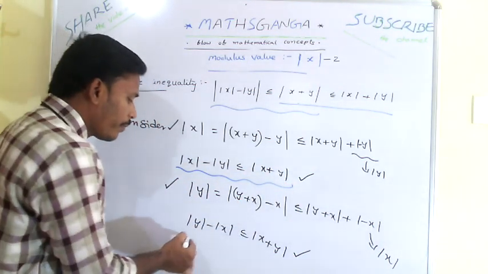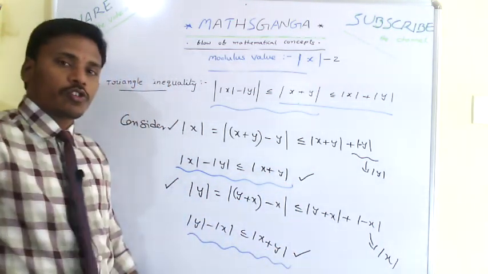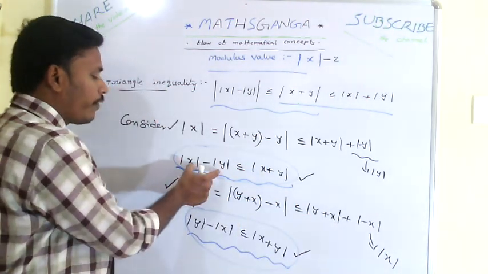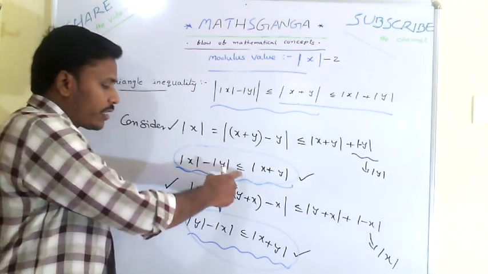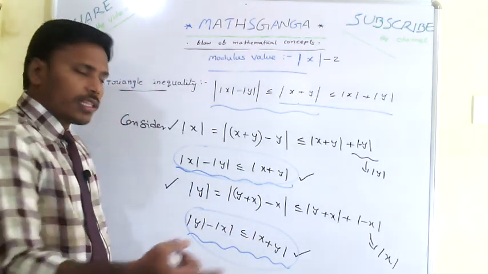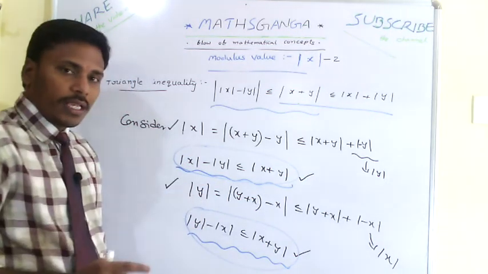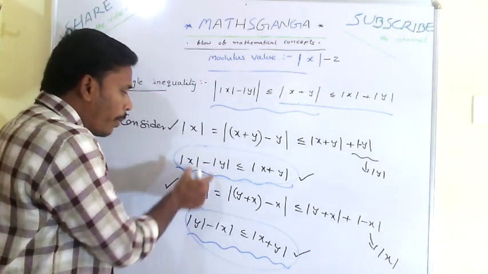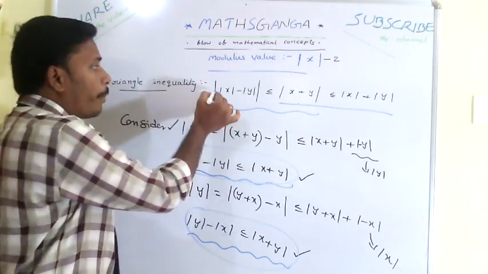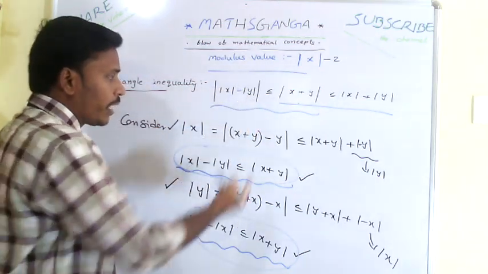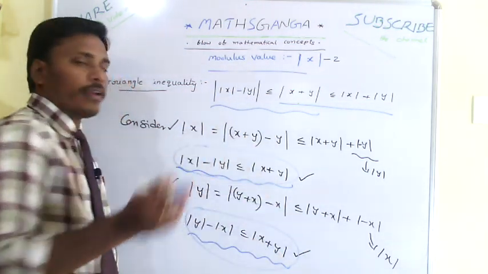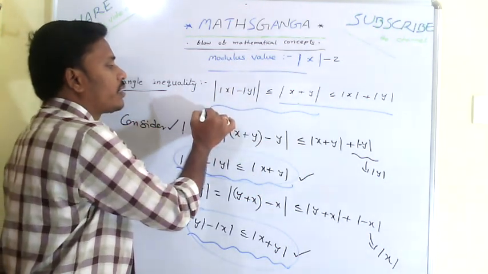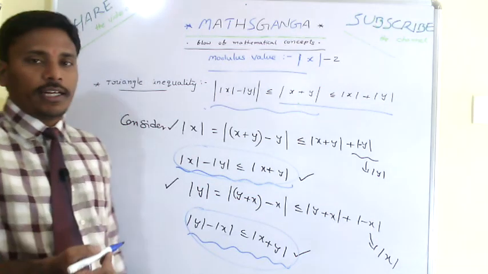And by starting with mod y, I have that mod y minus mod x is less than or equals to mod x plus y. So if you look at these two, the difference of mod x and mod y is always less than or equals to mod x plus y. Sometimes mod x is greater, sometimes mod y is greater, and so to identify the difference, we are considering the modulus for these two. So finally, modulus of mod x minus mod y is less than or equals to mod x plus y. In both the cases, this difference is less than. So combining these two, we have this second part of the triangle inequality.